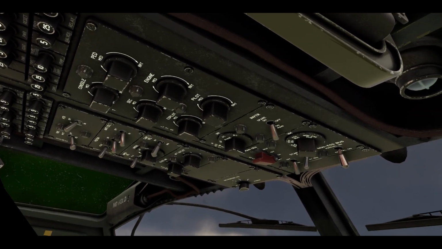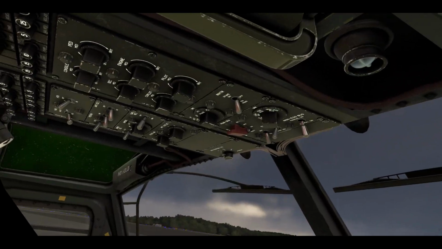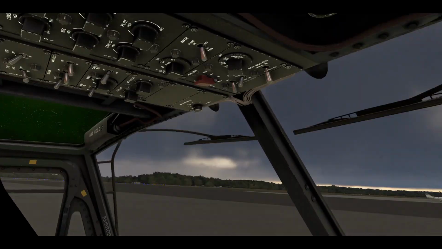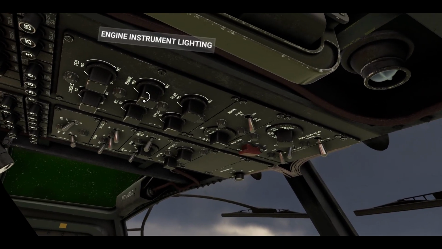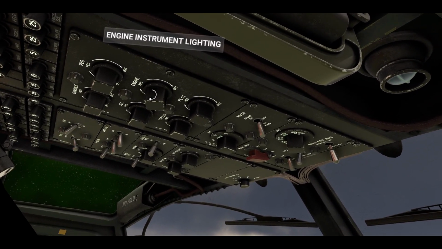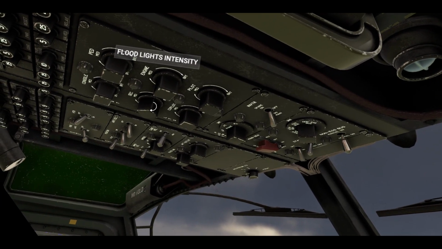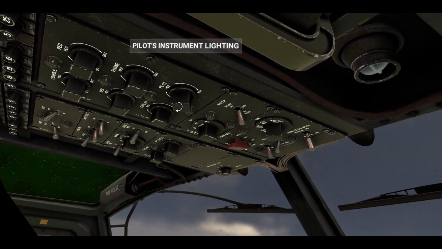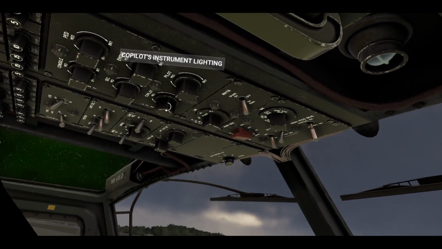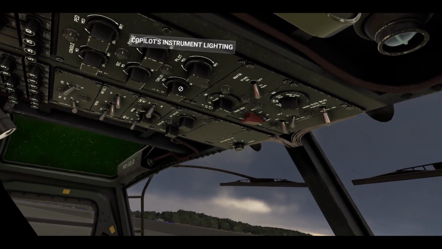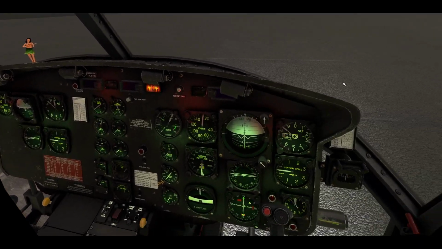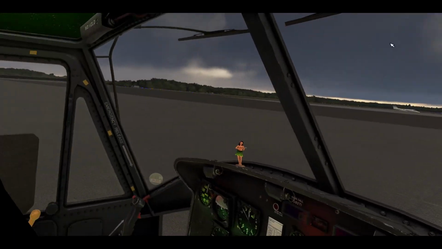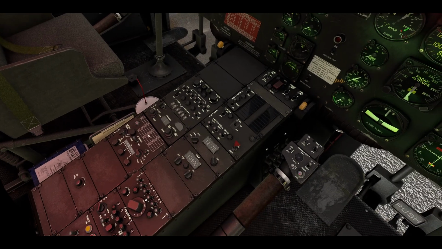Turn them all up. Might as well turn up the co-pilot's light. Okay, all the lights are on. Maybe too bright, but you know, it is overcast.